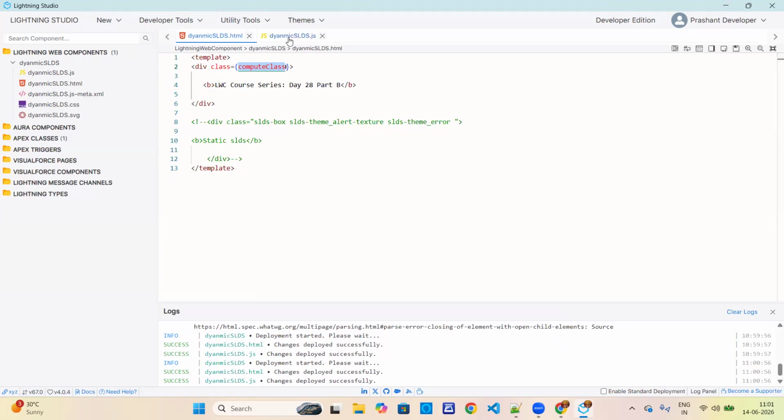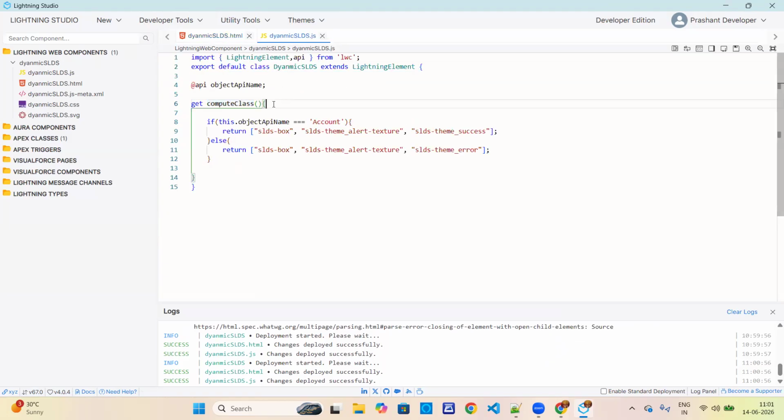Okay, the same name. Now this getter is having an if and else statement. This is one of the examples I have taken. This explains that using the getter you can dynamically apply the SLDS.